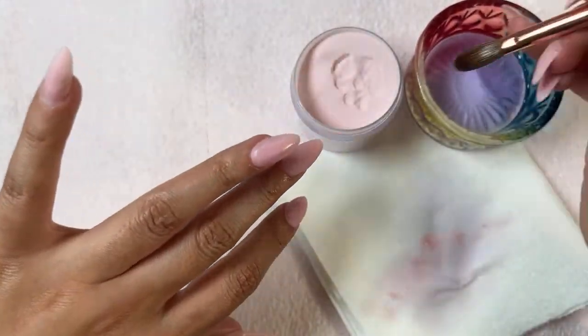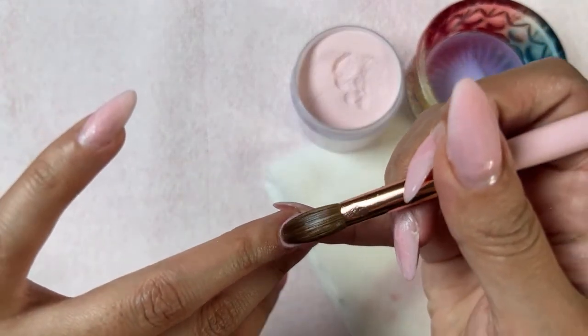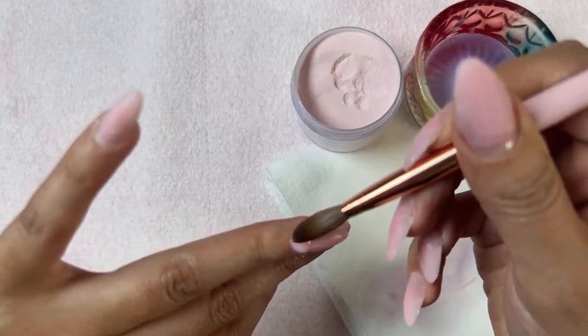I don't know, y'all. That's what I'm saying. I kind of almost want to just leave them pink and a top coat. That's it. I don't know that I want to add anything else.